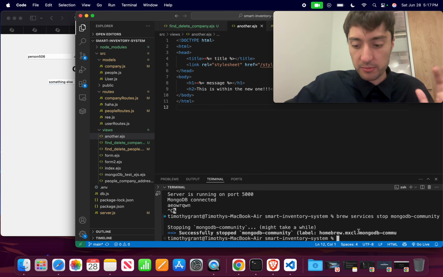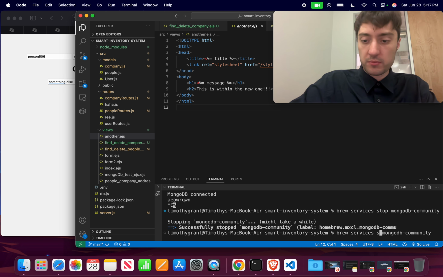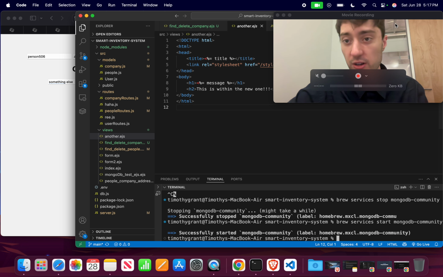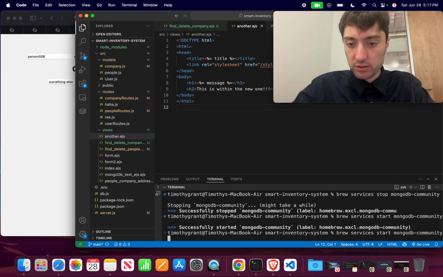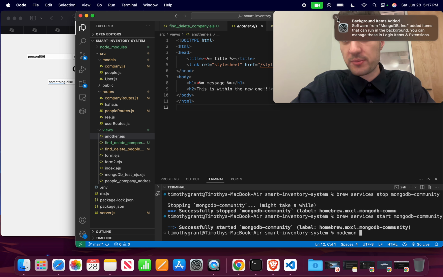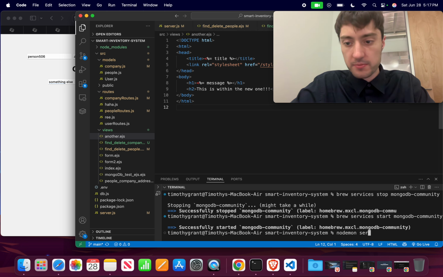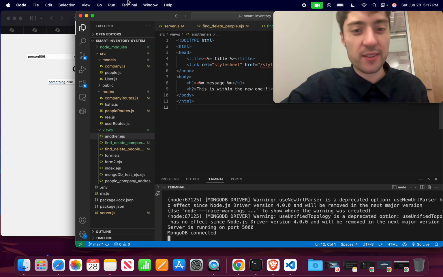So let me come here. I'm going to restart my MongoDB. Start. Okay, it's going to start itself up. It's going to give me a little warning up here to let me know that the MongoDB is operating on my hardware, and while that's going, I will also start my nodemon for server.js. Yep, server.js. Okay, here we go. We got things back up.